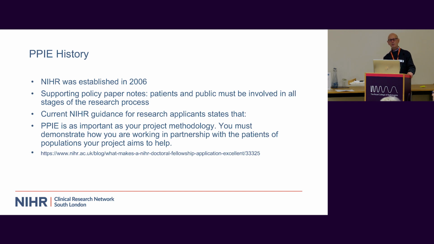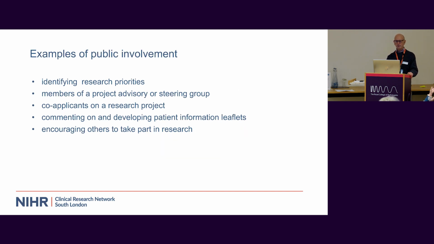So some examples from NIHR of public involvement. And personally, I think I've been involved in quite a few of these. Identifying research priorities. You can become a member of an advisory group for a research project, both before a grant is actually given by the NIHR and once it's up and running. And you can be a co-applicant on a research project, and you can comment on patient information leaflets, both for medical charities or for your local hospital.